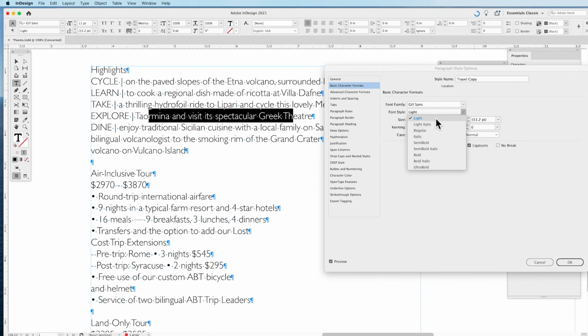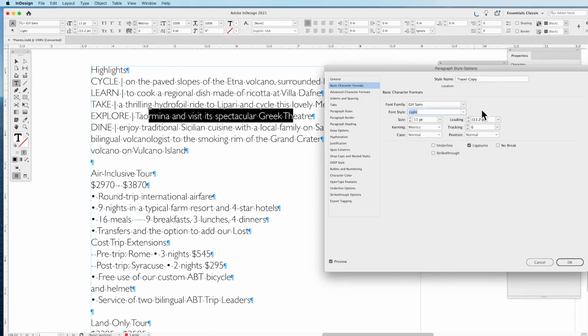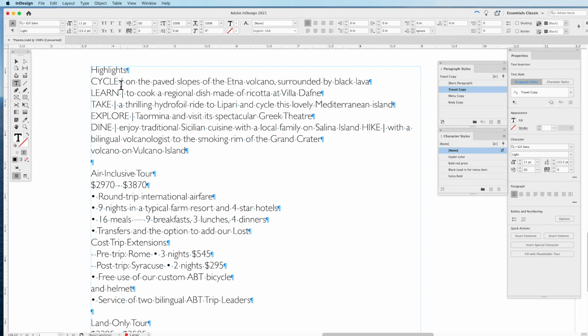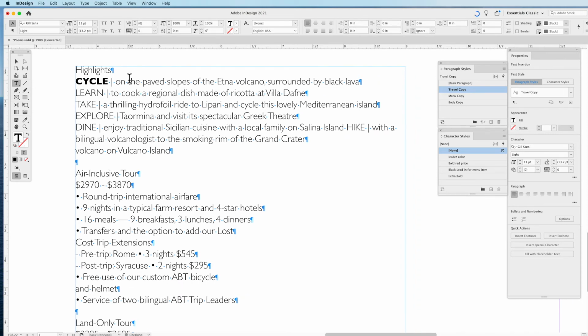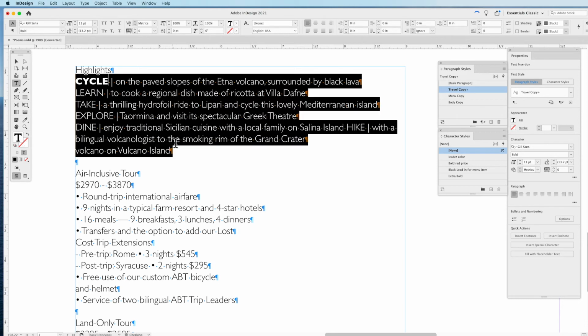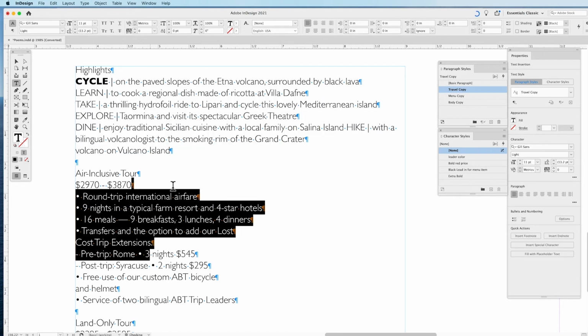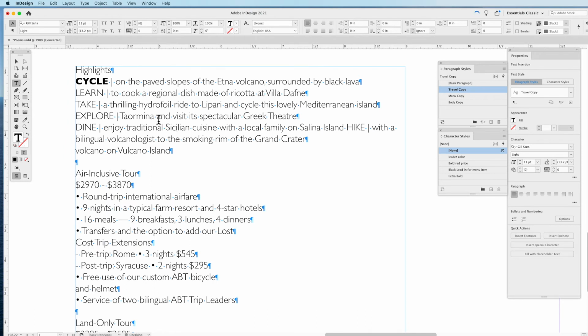And Gill Sans has a lot of different styles here, so this can work out really good. So first of all, what I'm going to do is a nested style here. I'm going to select this and make this bold, and I'm then going to apply this to my paragraph styles. Now, I may want to have different paragraph styles in here because I'm going to have one for bullets and numbering here. So we're going to make this work.